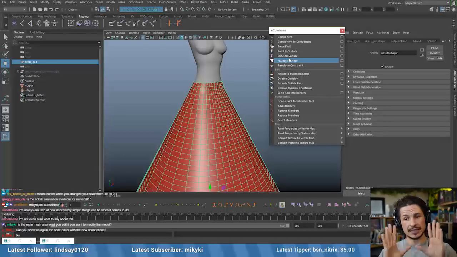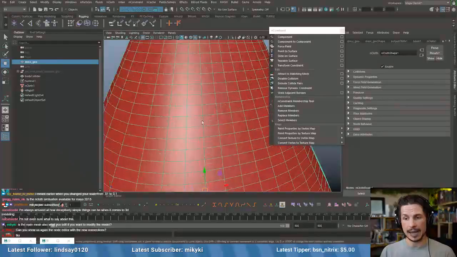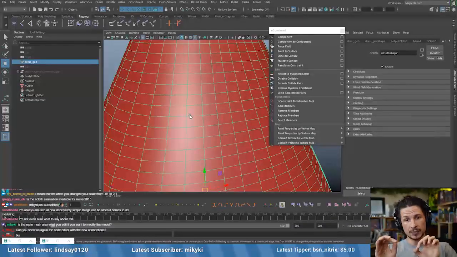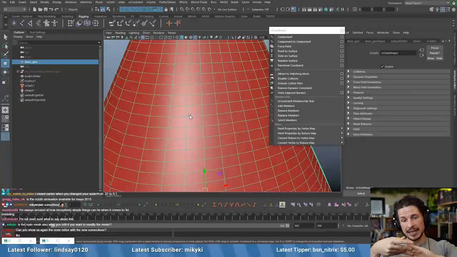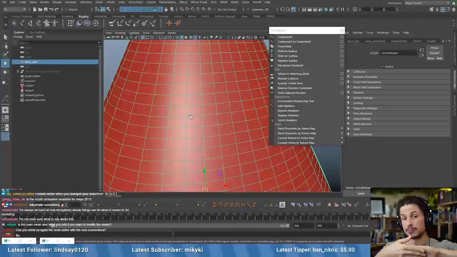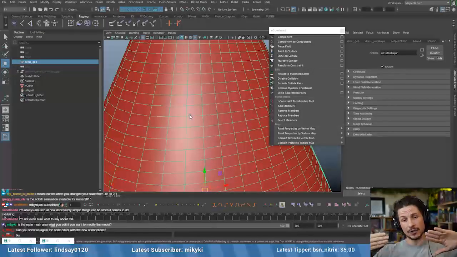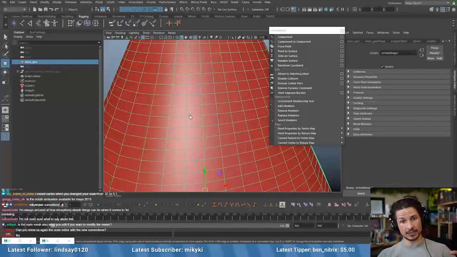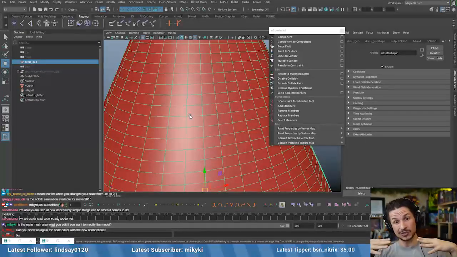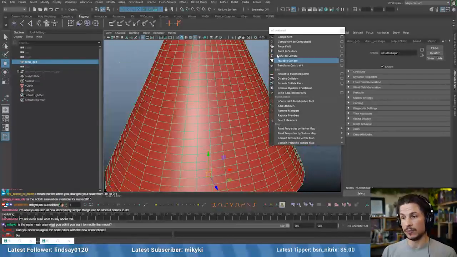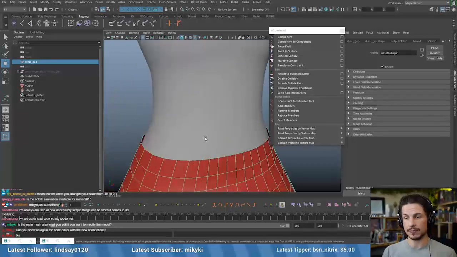But a tearable surface is taking every vertex of the object and constraining them together with a constraint that is breakable. Depending on how much force is being put on that constraint, it could break and let go, which tears the surface. That's what makes it tearable. It's a constraint. So we've got a lot of different things here.